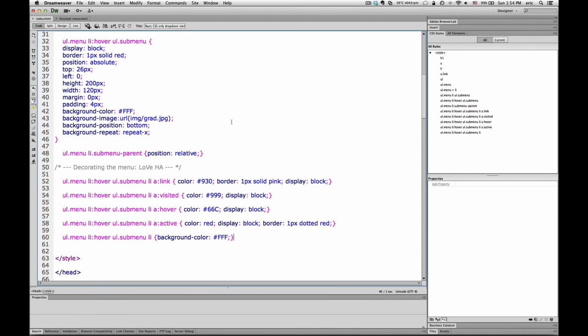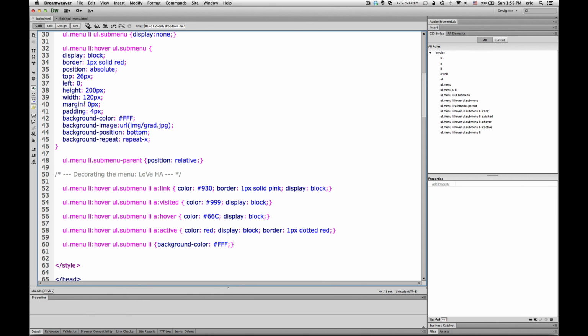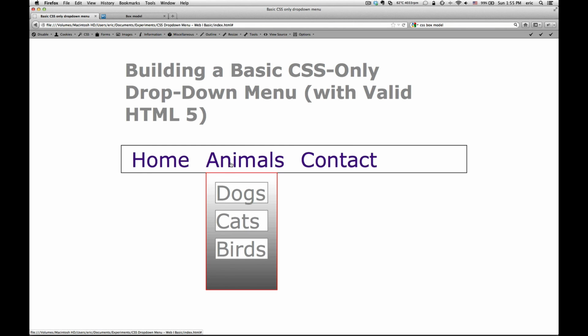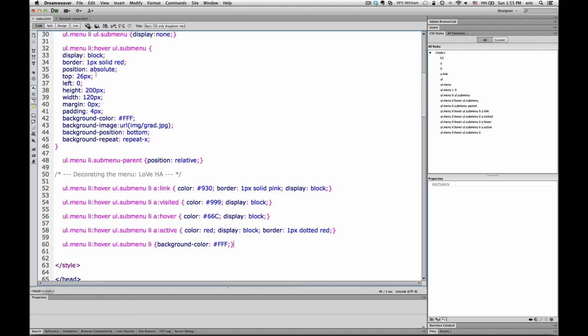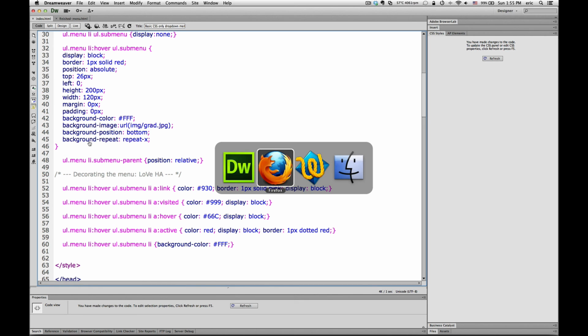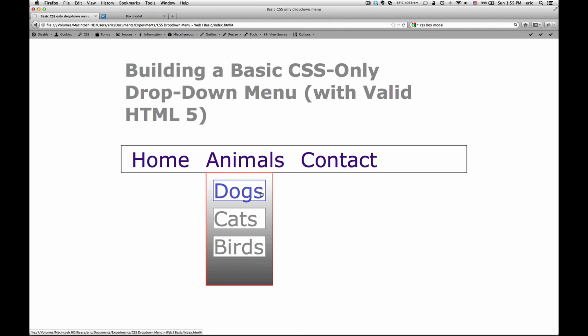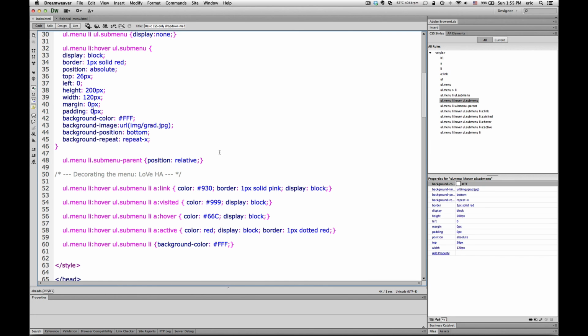Now, taking a look at my actual submenu over here, it's important that I start taking a look at certain things like the padding and the margins. When I take a look at my submenu there, my sort of buttons inside the submenu don't take up a lot of space, and they are block level items. So, what's keeping them from being any bigger? And that's probably the total of 8 pixels of padding, because there's 4 on the left, 4 on the right. If I change this to 0 over here, save that and go back, then my items are slightly bigger, not by much. Let's go take a look if there's anything else that's in, quote unquote, the way.